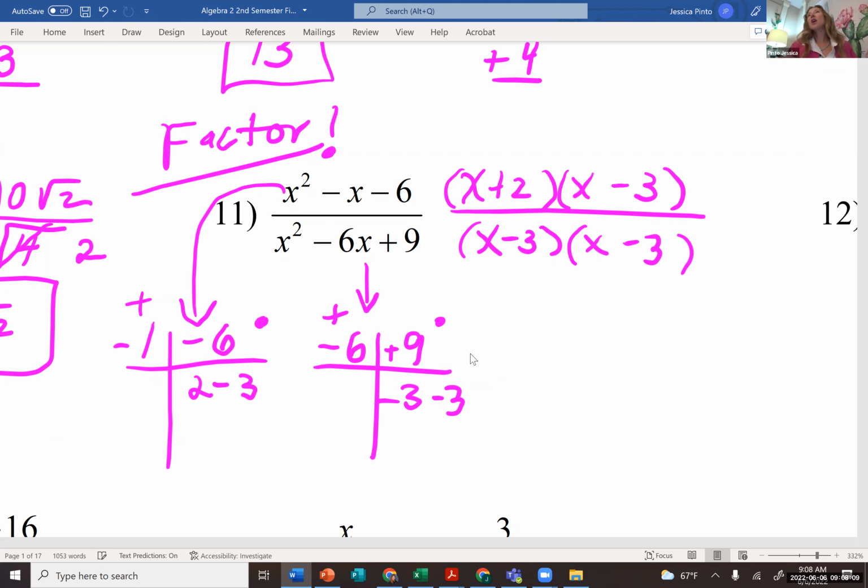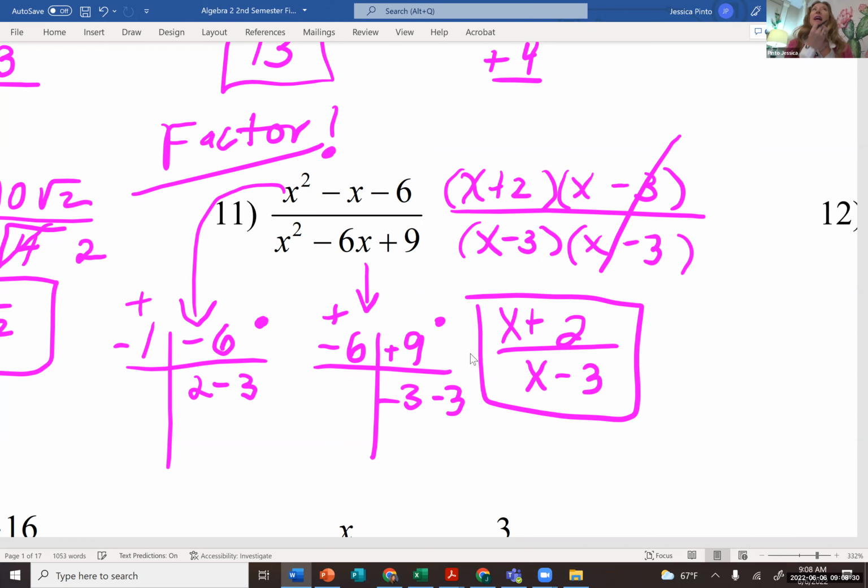This is reminding us, if I was solving for x, the answer could not be 3 because 3 minus 3 is 0. However, what I'm looking for here is a perfect match in the top and the bottom, and I found that. I reduced them just by slashing them out, and I've got my final answer of x plus 2 over x minus 3. This cannot be simplified further. This is a unique binomial divided by a different unique binomial.